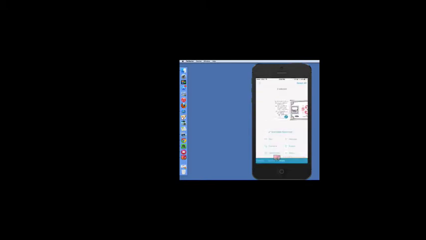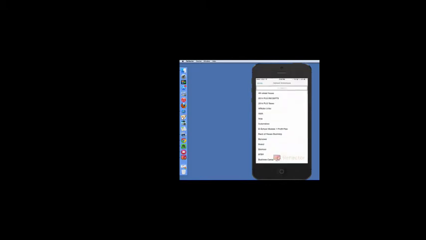Then over here, that note, I can send it to my camera roll. I can email it. I can send it in a message. I can export it. I can print it. I can do all sorts of things, but I'm going to put it in Evernote because that's where I like to keep everything. And right now I've got the default as Genergy's notebook.